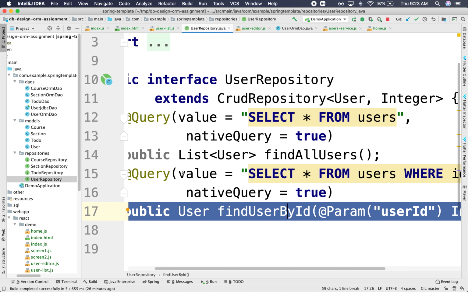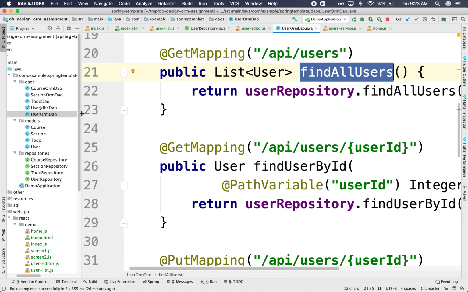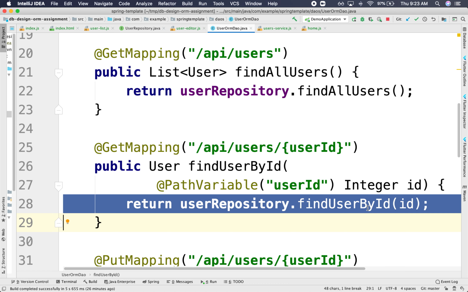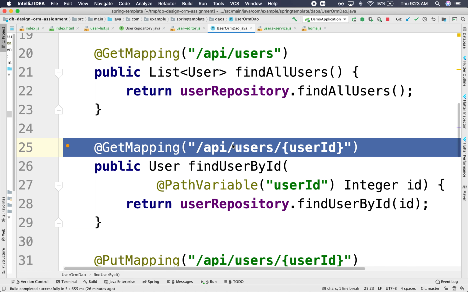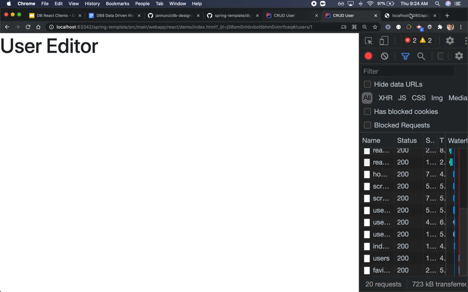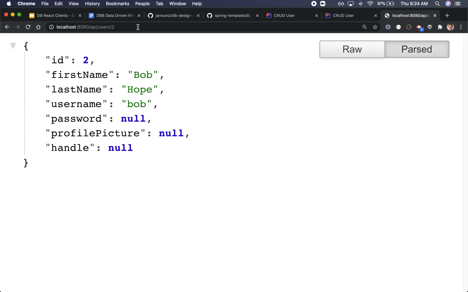If we have find user by user ID, which is being exposed as a URL right here. This find user by ID uses a repository to find that user by its ID, and it's mapped to /api/users/{userId}, meaning that we should be able to retrieve a particular user. Say I want to return Bob, I should be able to say just users/2, and it returns Bob from the database. It does a select star from users where ID equals 2, and it retrieves this one record. We want to be able to do this dynamically, not manually like we just did.